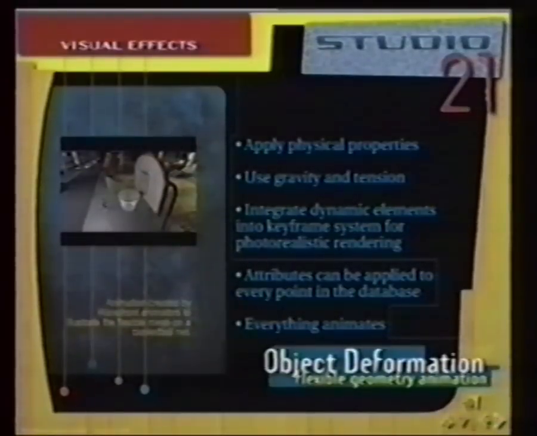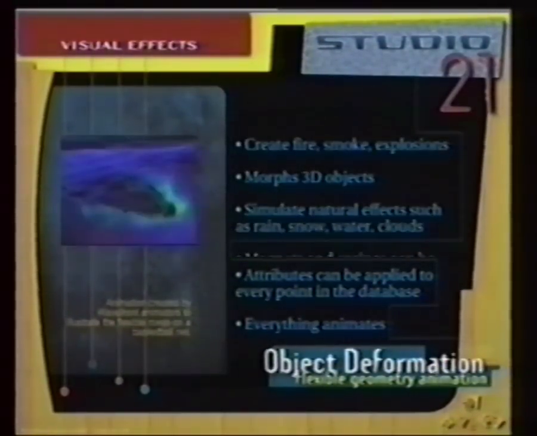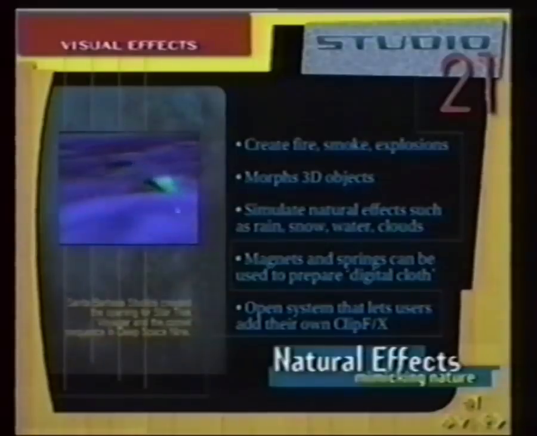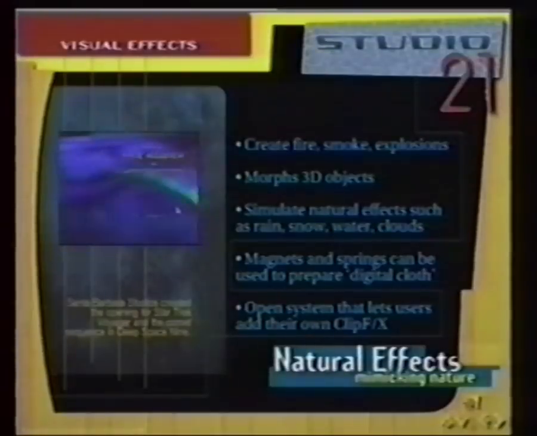So let's show you some of that right now. It's pretty much the mainstay of what this type of animation is used for. What I'm going to show you is a piece which was done by Santa Barbara Studios for Paramount. This is part of the Voyager opening, the Star Trek Voyager, on the UPN network every Monday at 8 o'clock, I think, at least in my time zone.